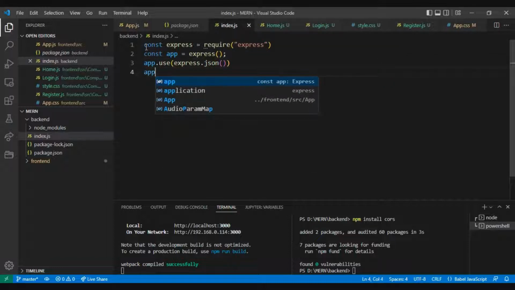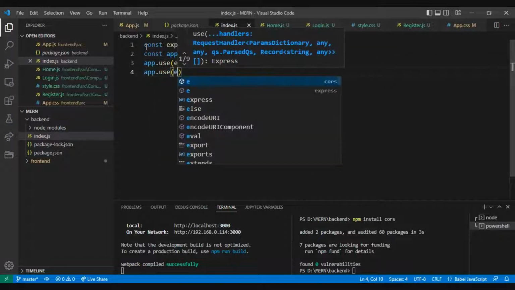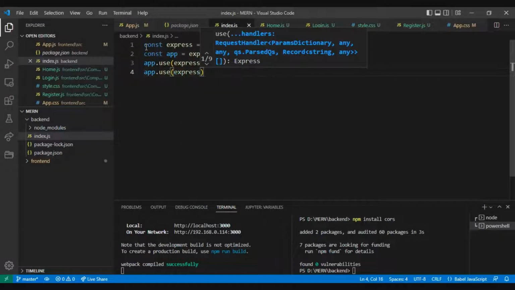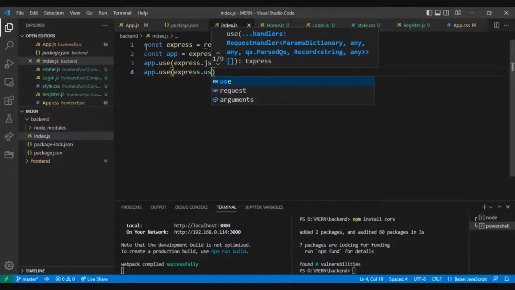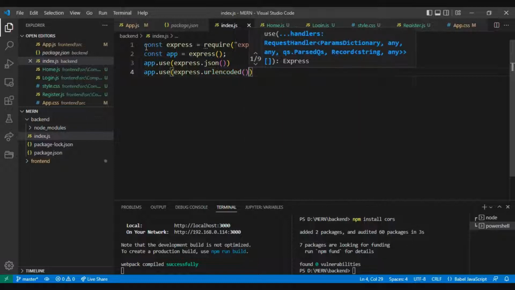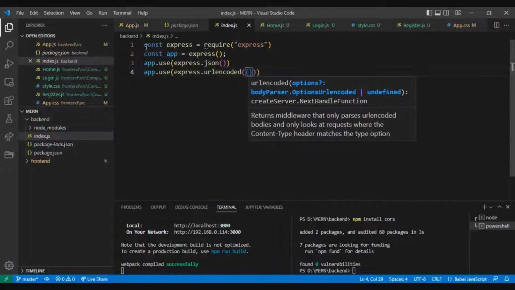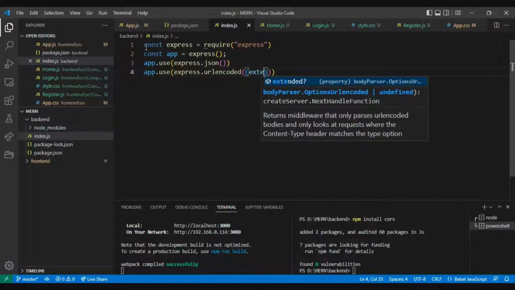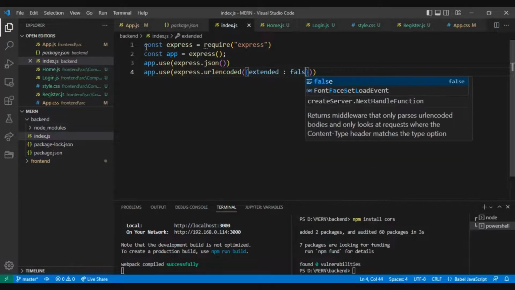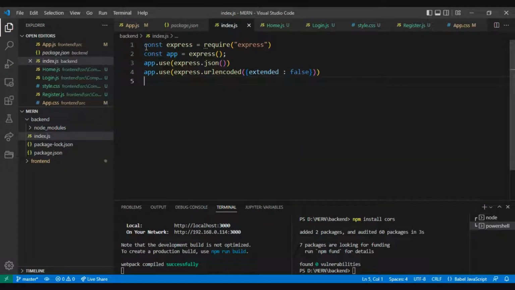After that, app.use express.urlencoded, and inside give extended false. Now this much is okay for express.